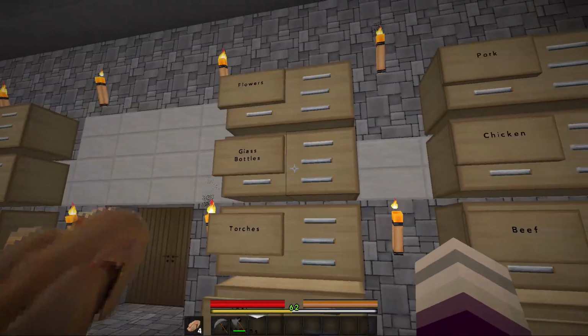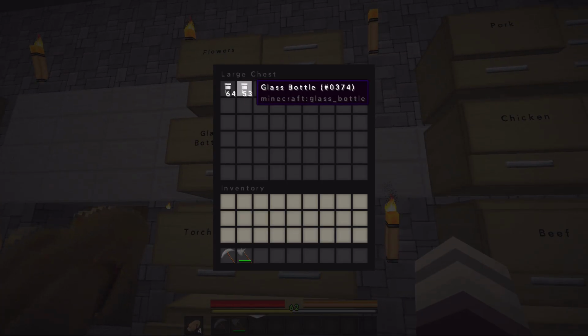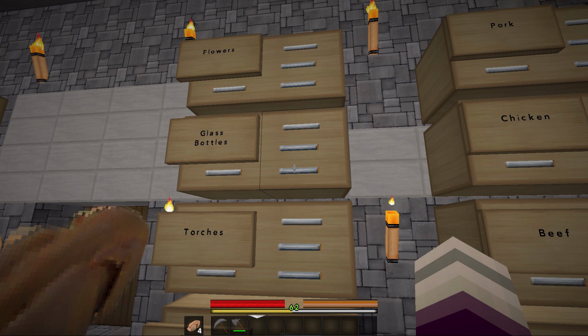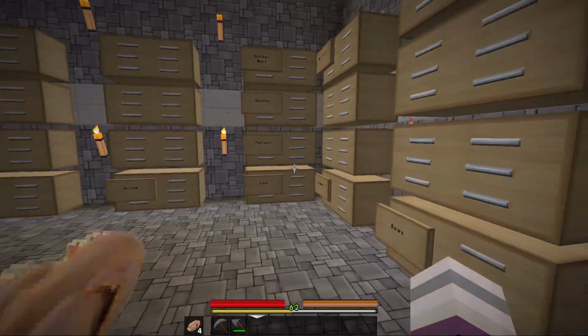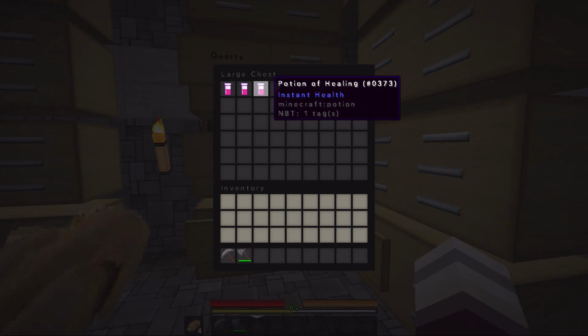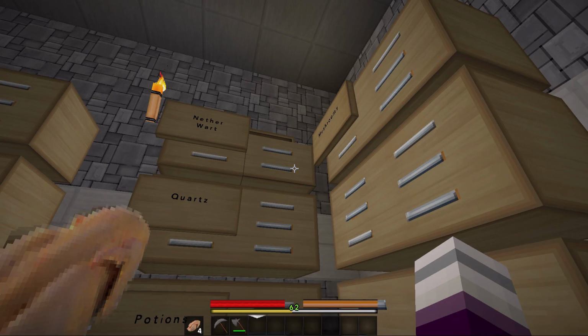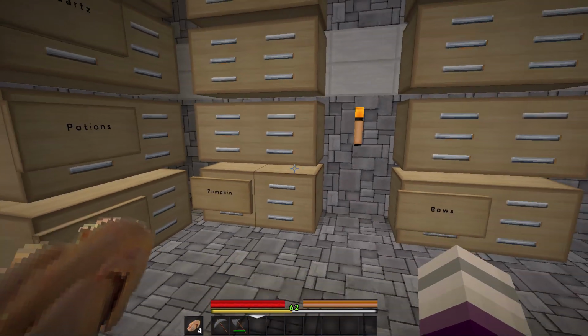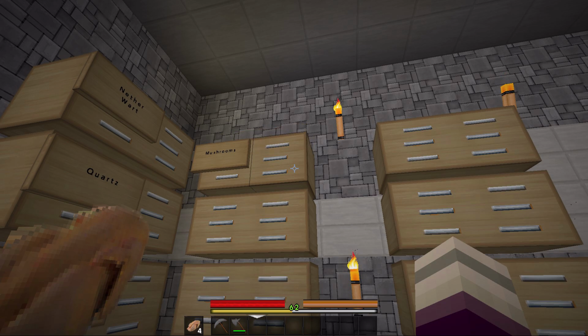Over here, we put our stuff, our flowers and stuff. Like I said, I saved the glass bottles because, hell, all the sand I got is very little, so I can't be using that to smelt glass bottles. And over here, we put the potions we get from the witches sometime. The one piece of quartz we got. Hopefully, we'll get more. Another wart. So, we got our pumpkins. I put the mushrooms up there. I'm not sure how we can do them yet.